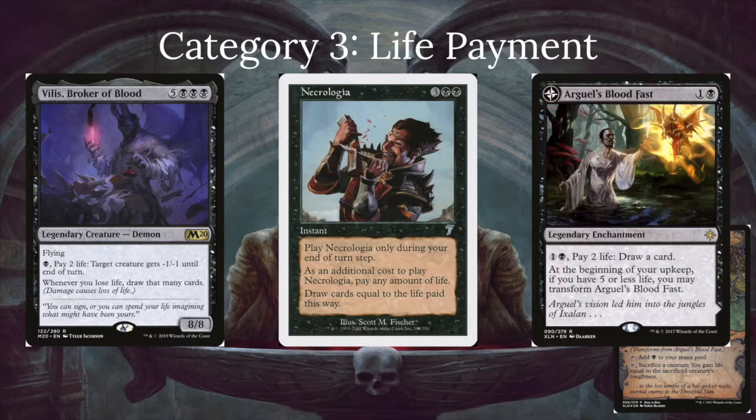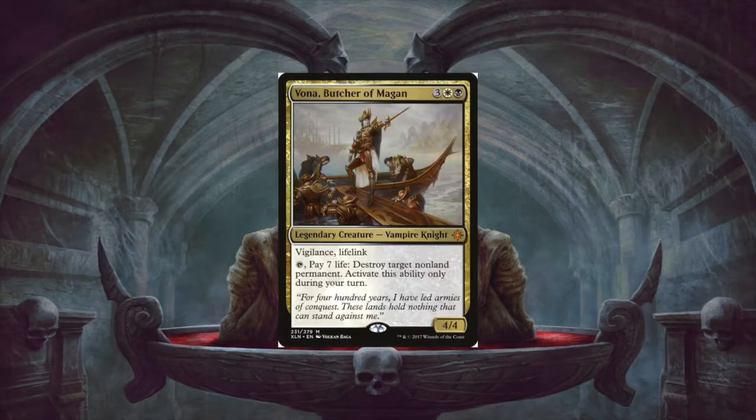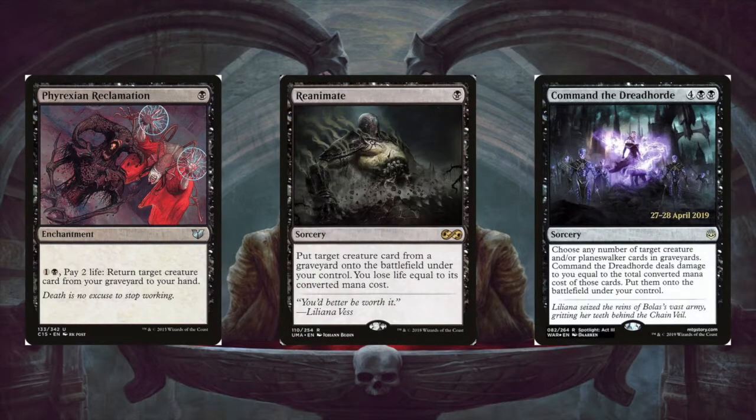Another way to lose life is Necrologia, which is like a one-time Necropotence effect. We can pay life to draw cards during our end step at instant speed, which is super helpful for refilling an empty hand. Arguel's Bloodfast allows us to pay life repeatedly to draw cards, and then flips into a land which taps for black and allows us to gain a bunch of life if we're at a low life total. Vona, Butcher of Magan, functions as some life gain, but also a removal spell that forces us to pay life, but again, that's helpful in some situations.